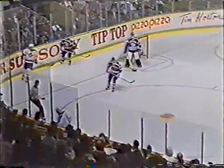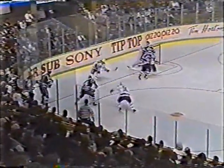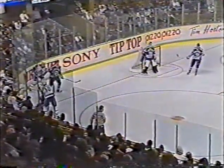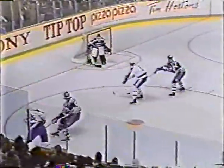4 minutes gone in the third period. It's 4-2 Dinamo. Fenton kicks it free. He's bumped by Bautin. Soviets make changes, and Reese gives the puck to Todd Gill. Now to Michel Petit. His pass is picked off by Leonov. Reed in front. McGuire couldn't get a stick on it.